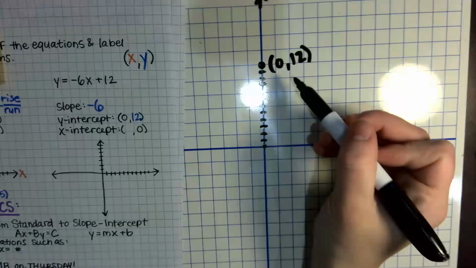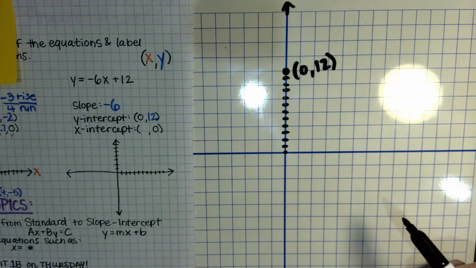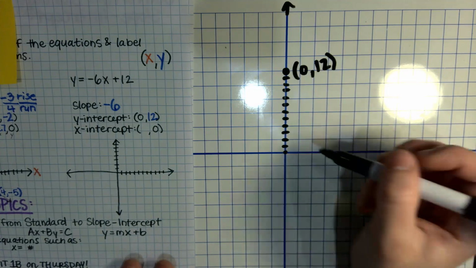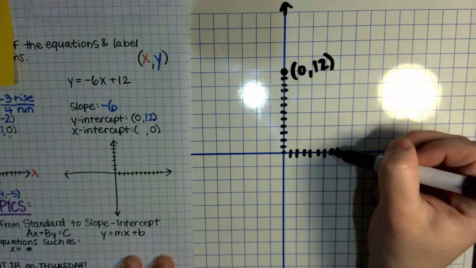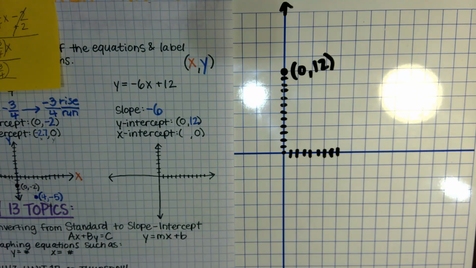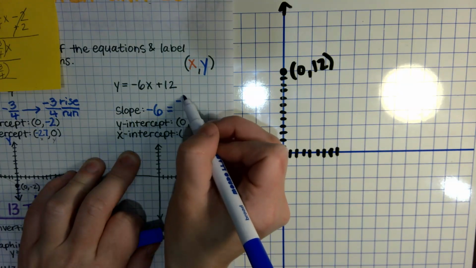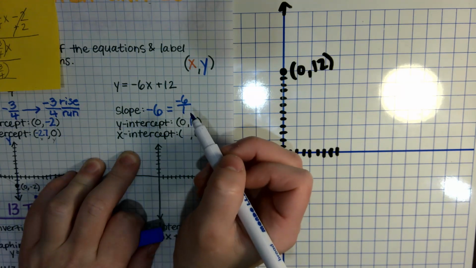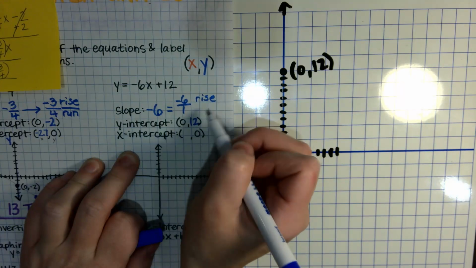All right. We've got our y-intercept graphed. We've got that point plotted. Now what is our next step? What's our next step, guys? Yeah, we're going to use the slope. We're going to use that formula, rise over run. So our slope is -6. How could we write that as a fraction? Yeah, it would just be -6 over 1. Any whole number written as a fraction is just that number over 1. So our rise is -6.